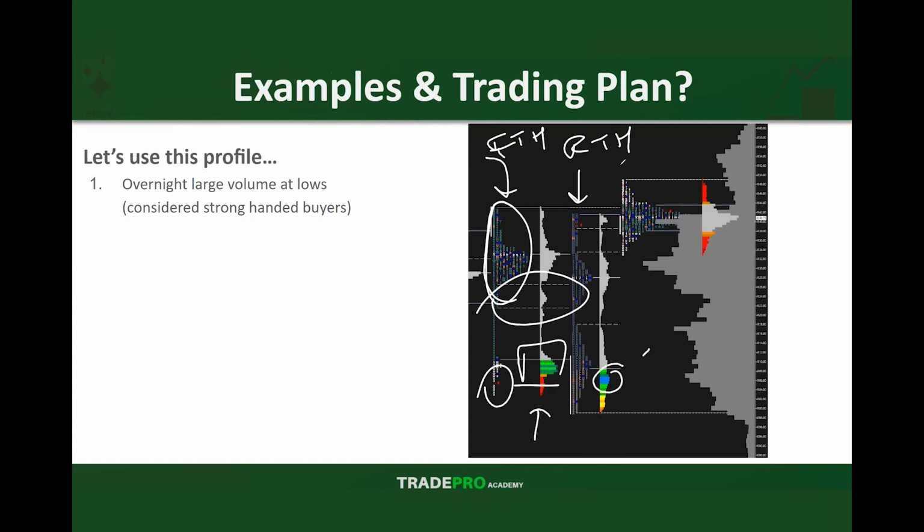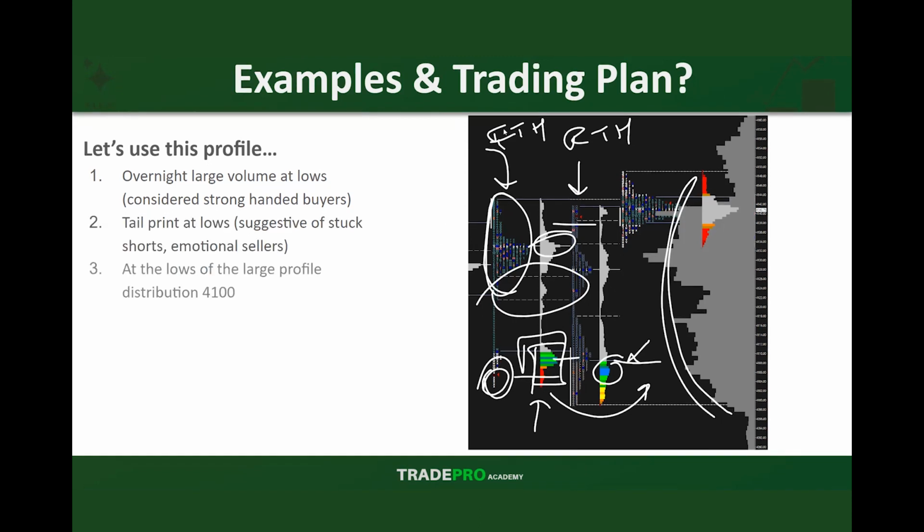These different colors, the closer they are to blue, denote large volume in relation to the POC outside of the value area, right? That's a very quick description. We talk a lot about this at TRADEPRO Academy, but you have a lot of volume down here, right? You have this tail going into the regular trading hour session. You have a big distribution block here, right?